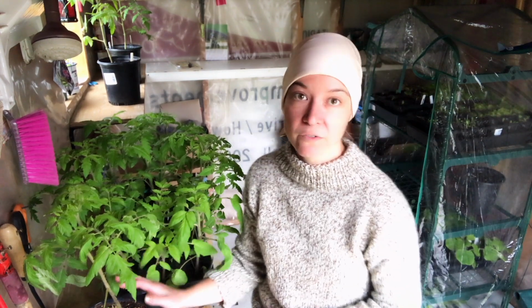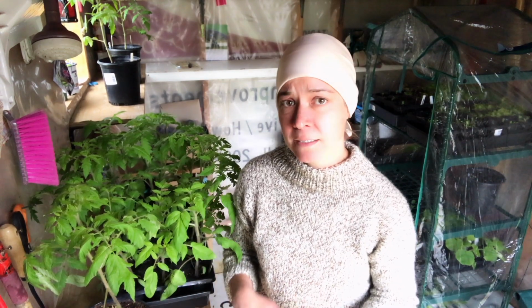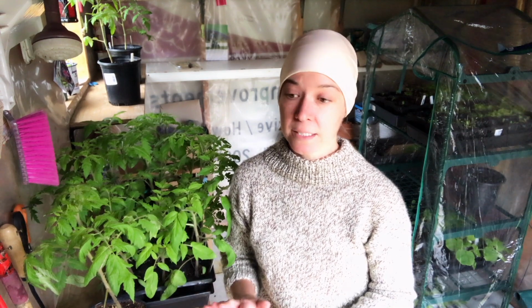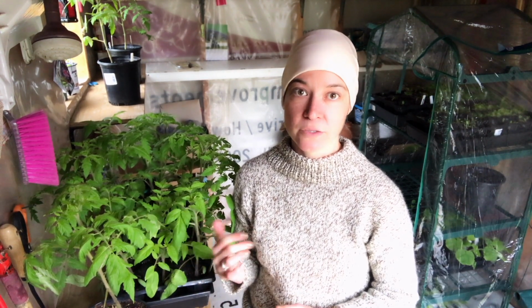I mean, at this point, you've invested so much time already, right? Like you've grown them from seed, you've watered them, you've got them the right compost mix. What's a couple more days of hardening off? It's so worth it.